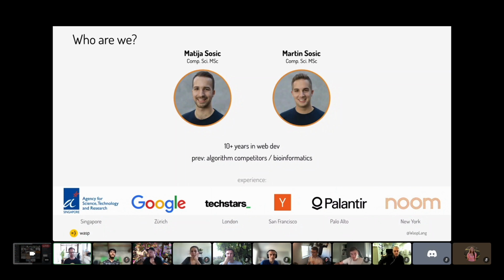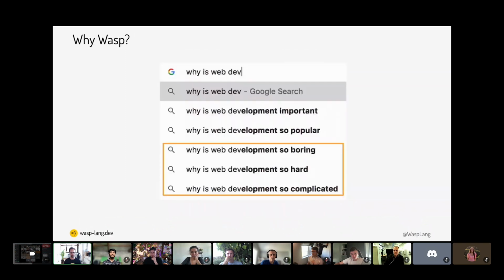So this was the experience we had before we started WASP, and that comes hand in hand with why we started it. After going through so many stacks and building different platforms, web pages, and applications, we felt it's getting pretty complicated, with so many new stacks and new development practices coming in, but we still seem to be building similar applications all over again. So this was the main motivation why we tried to do something in this space.